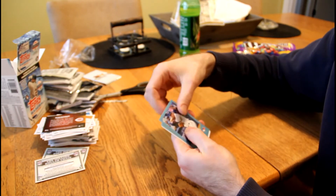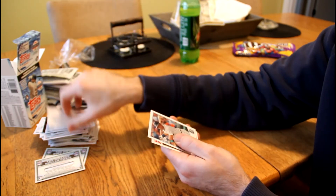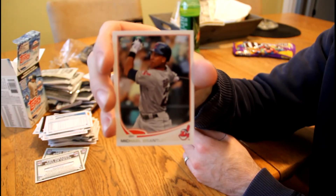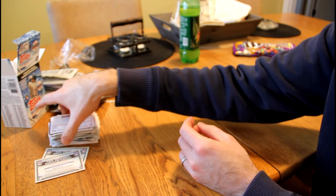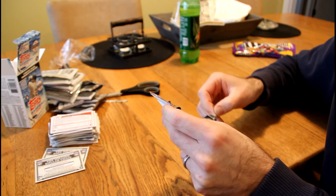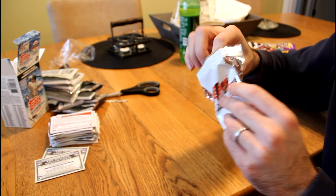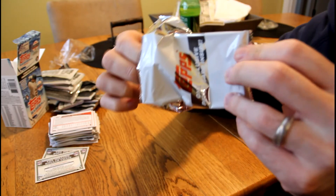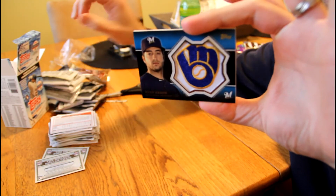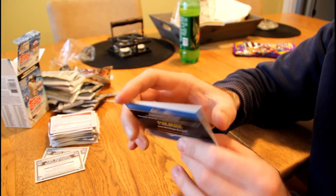Final pack of the main set in the blaster. Starting out with a throwback of J.J. Putz, Arizona Diamondbacks. The Grandy Man, Curtis Granderson. We've got Mark Reynolds. Chasing the Dream, Devin Mesoraco. Walmart Blue of Brett Lowrie. Walmart Blue of Robert Andino. Ramon Santiago. And finishing out is Michael Brantley. You know, there are only four Twins base cards in the whole Series 1 set — I'm surprised I pulled even one.